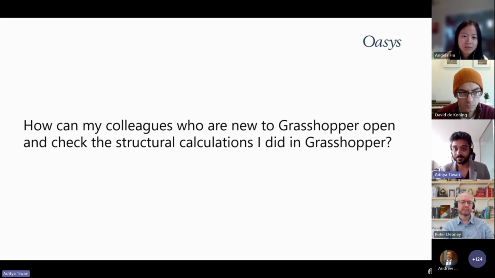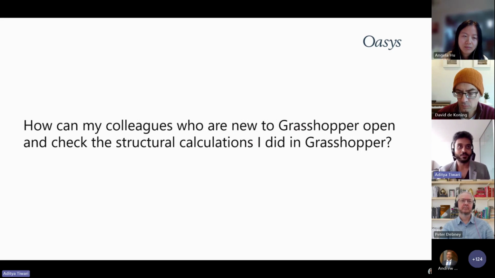We were discussing this earlier: we have structural engineers at a senior or mid-senior level who have been working in the industry before Grasshopper even existed, and there are some junior engineers who know everything about Grasshopper because of the kind of things it lets you do. So we wanted to build a platform which would help the entire team leverage the power of Grasshopper without the Grasshopper skills of the team being an impediment.